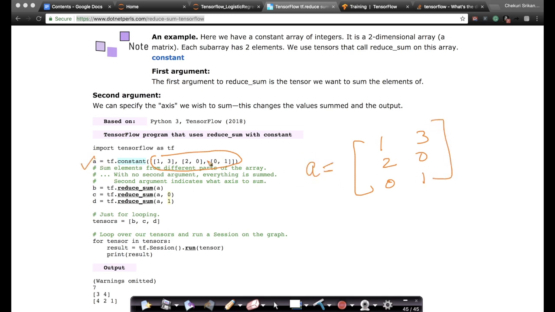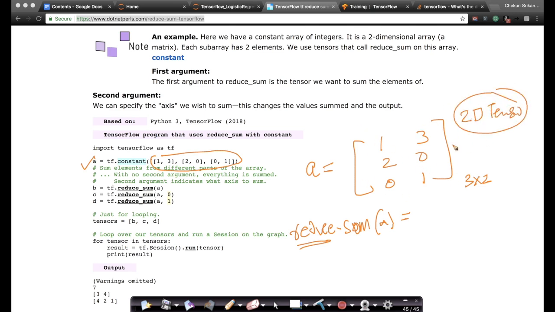First line. Second line, I'm saying tf dot reduce sum A. When I say reduce underscore sum A, what it does is, reduction basically means this is a 3 rows and 2 columns matrix, a 2-dimensional tensor, a 2D tensor.